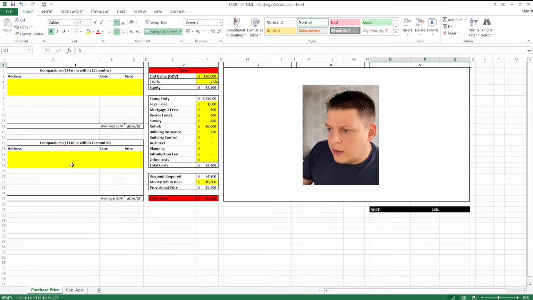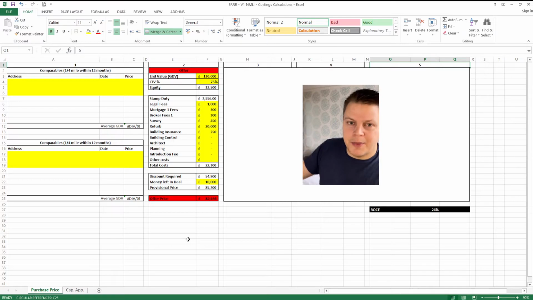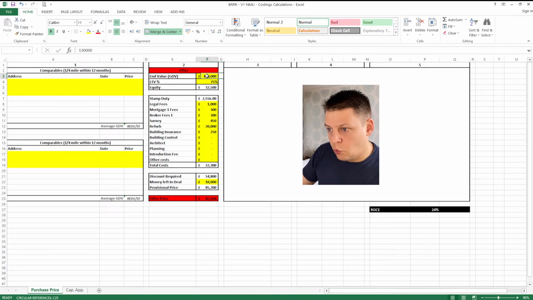So essentially, the principle here is start from the end and work backwards. Think about where you hope to be by the time you've purchased a property and you've done the renovation and you've rented it out and you hope to refinance. Where do you hope the property will be in terms of its value? And then calculate back. So what we like to say is plan backwards and then work forwards. And it starts by understanding through your comparables what you think the property is going to be worth once you've done the refurbishment. And in this case, the example I'm giving is going to be worth £130,000.